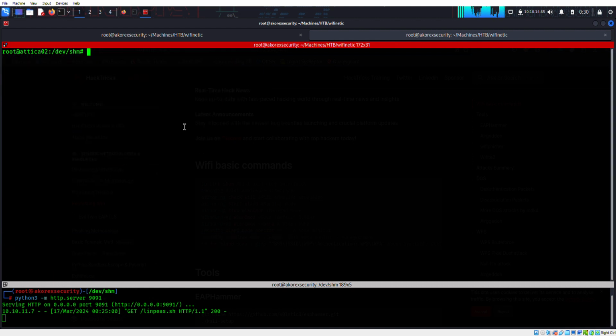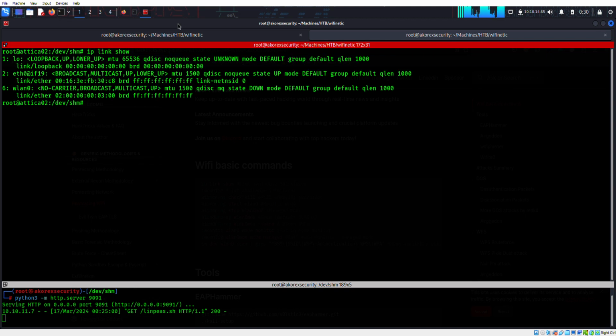But let's clear the screen a little bit, and let's do ip link show, it's going to show the interfaces. So we have the loopback, we have the eth0 and the wlan0. So if we want to check the list of, let's see, they have iwconfig.